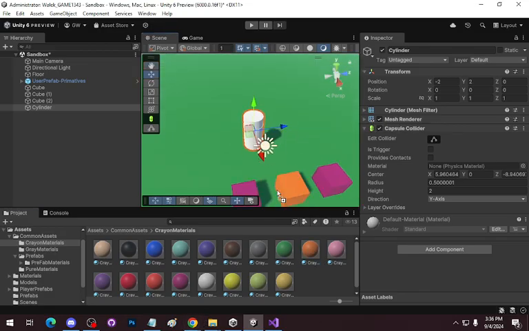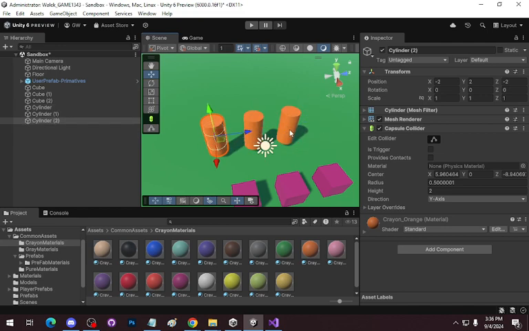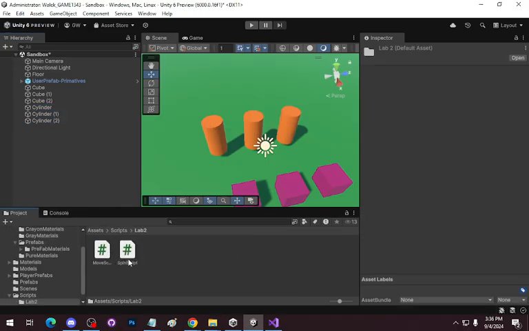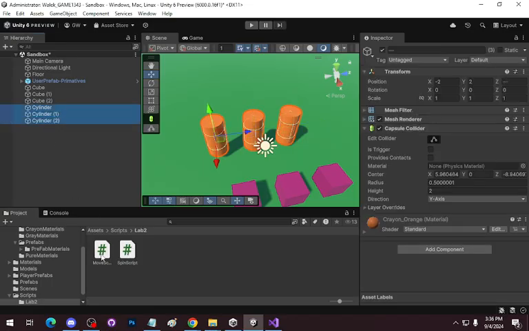So we're gonna make this orange. So I'll have them move. This will move. In assets, scripts, script.